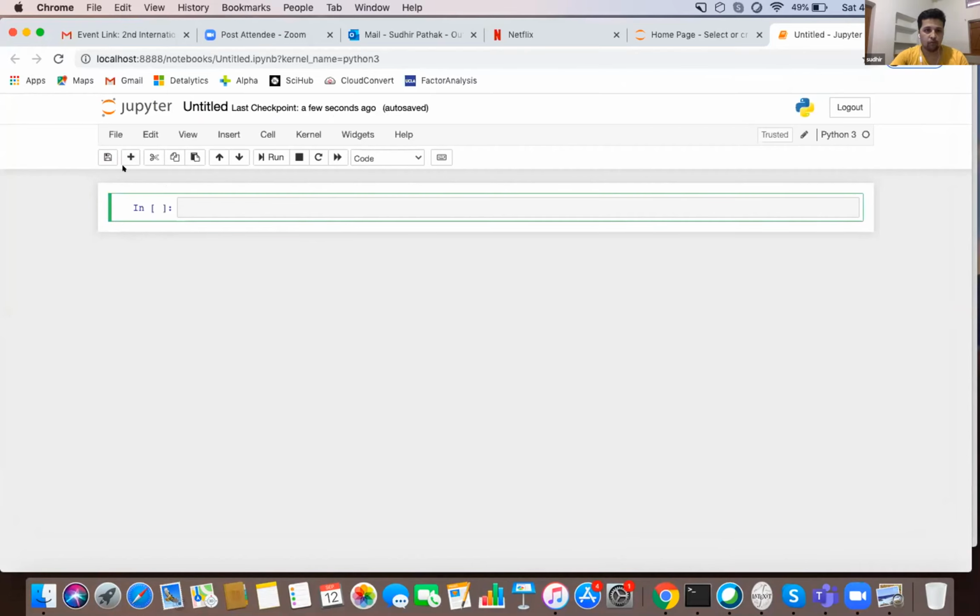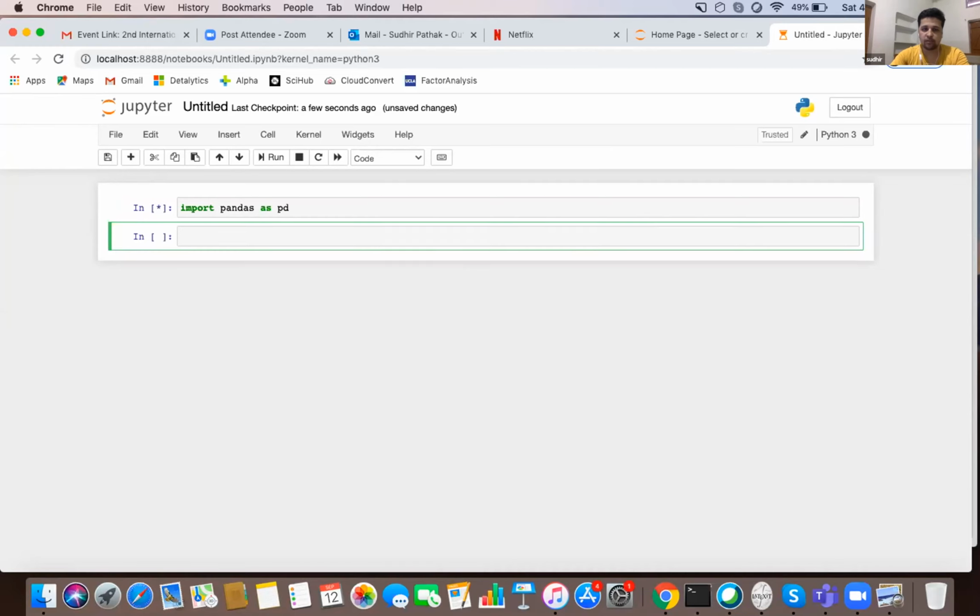Okay, so now I'm going to show some important features of pandas. Pandas is not a core Python thing, it's a library, so we have to first call it. I say import pandas as pd. We can directly call pandas, but we say pd because that shortens the name, since we have to use it many times. So we use a nickname or short name for the library. I just do shift enter, and now I have the pandas library in my Jupyter notebook to work on.